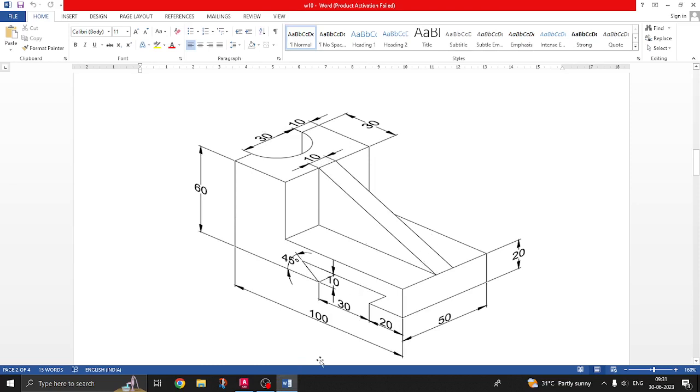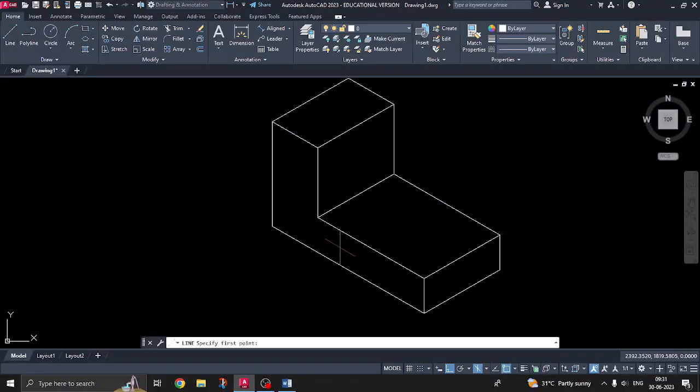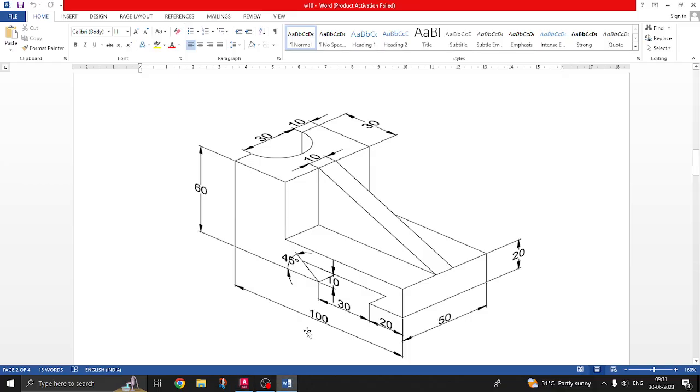Okay, one by one. First we will go for dovetail. It is from the middle. See that the diagram, it is 100, this is 50. Here we need to draw a line with the angle of 45 degrees. This appearance 45, but this line is already 30 degree. This remaining 15 only we have to draw, so from here 15 degree line we have to draw. Here the same line afterwards we will mirror it. Okay, we will get this.